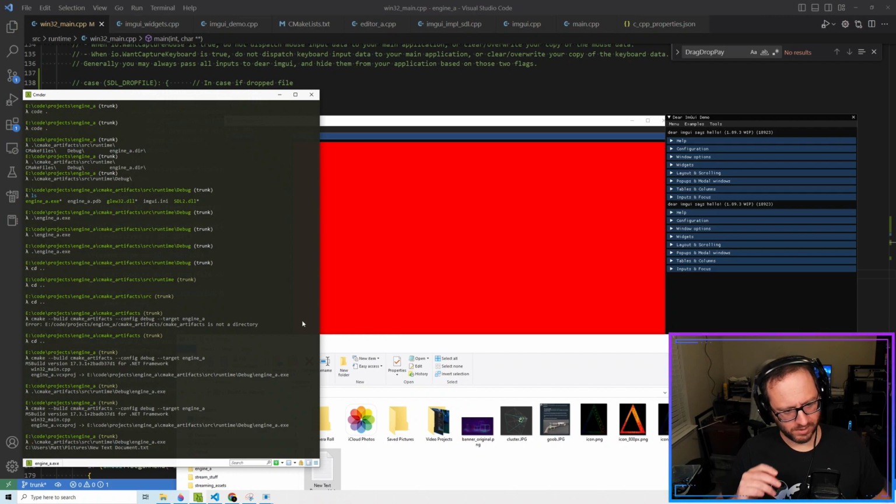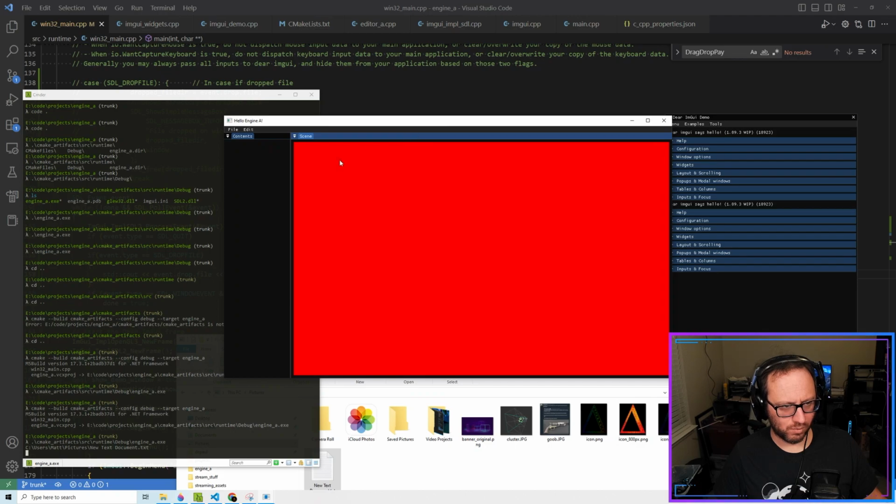What the drag and drop thing lets you do is set up a source and a target. So we can set up things in here as sources, and this as a target, and that will allow us to drag things out of content into scene. But the part I was getting tripped up on is, what if I want to just take something from my computer and drag it in here?